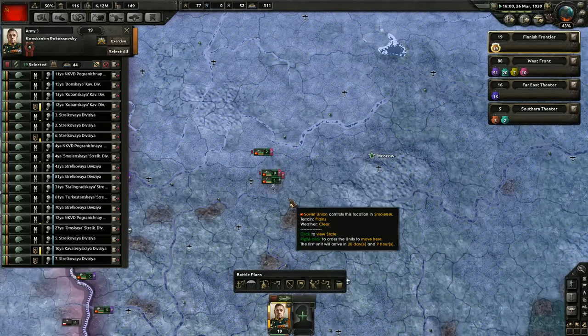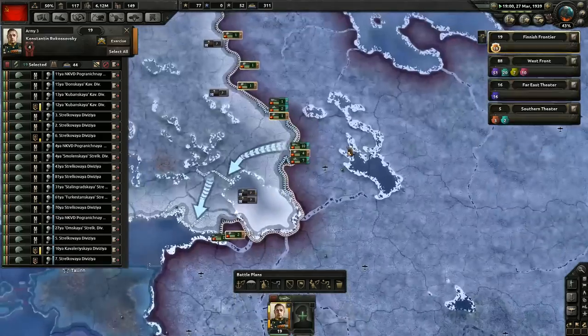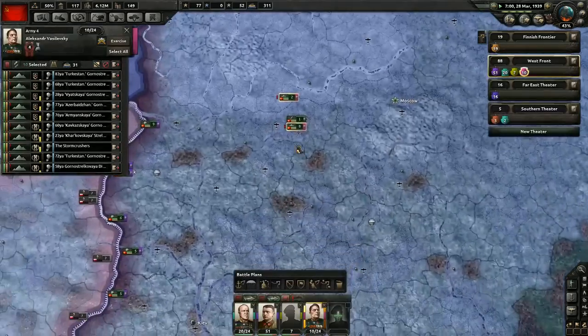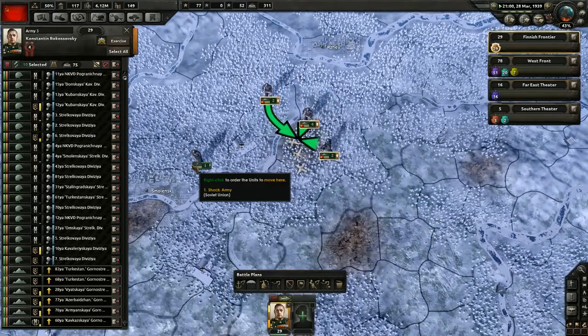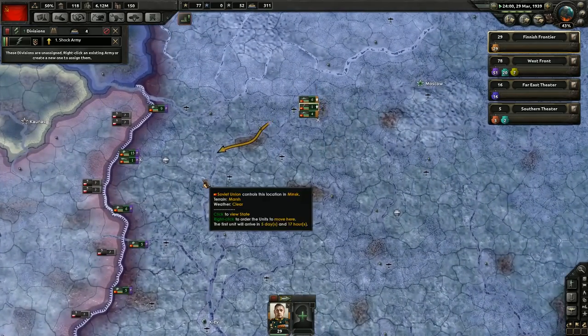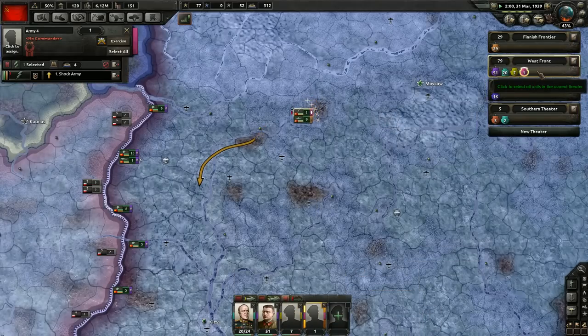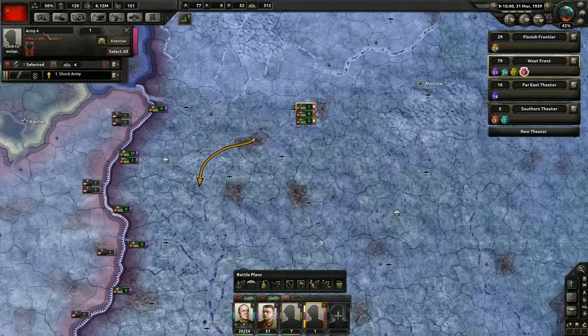I really just want them to be my strategic reserve. Nope, where are they? There they are. Hang on, I see a shock unit. Aha! So let's make a brand new army with him. Move it to the Western Theater. And give him a nice, good general.